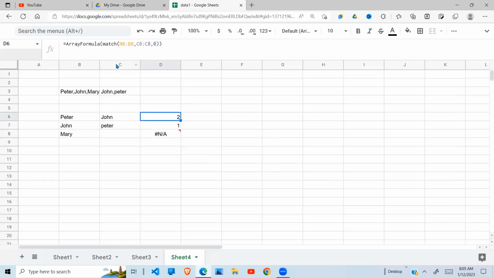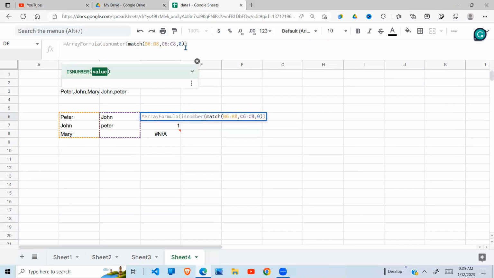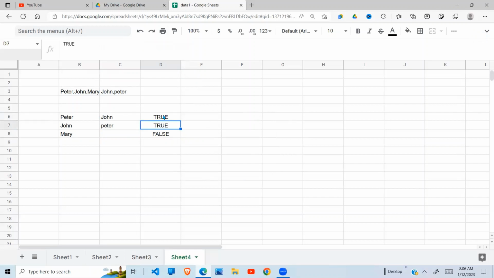So I'm going to use another function, which is ISNUMBER. What ISNUMBER does is look at a value, and if it is a number, it will return true, and if it is not a number, it will return false. For the first 2 and 1, I expect it to return true, and for the NA, I expect it to return false. So let's press enter, and that is what happens. For the first one, it returns true, and the next one true, and then false.